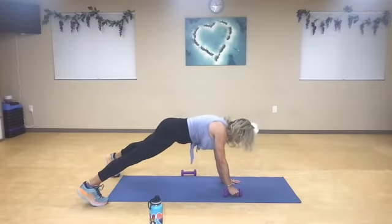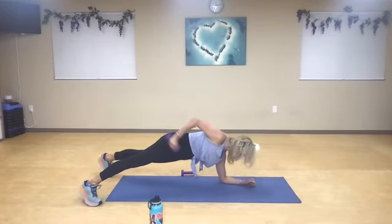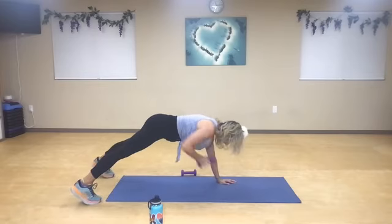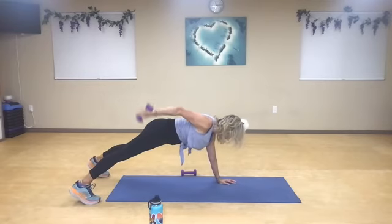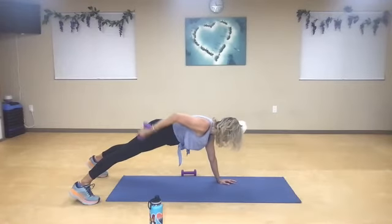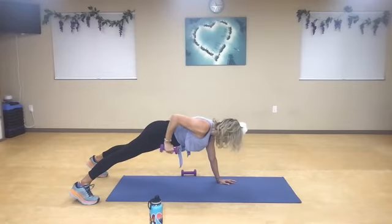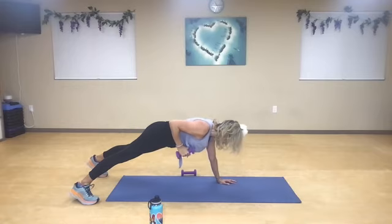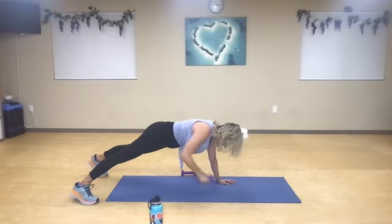I'm going to do this from a plank so you have more access to use the overall body at the same time. Open up from here to that plank — you can use one or two weights. If too much, drop your elbow and just transfer that body slightly open. Deep breath in — you could always drop one knee. Here we go — one, two, three. Elbow pivot point — four, five, six, seven, eight, nine. Pulse it — ten, nine, eight, seven. Squeeze your tri — five, four, three, two. Full range for five — five, four, three, two. Last five — five, four, three, two. And rest it, you guys.